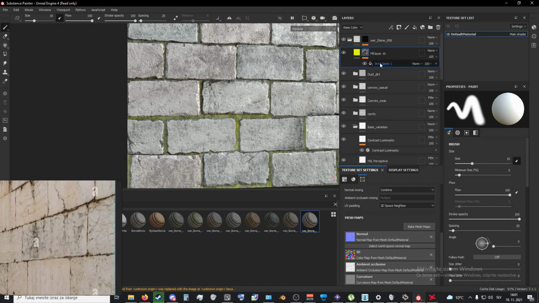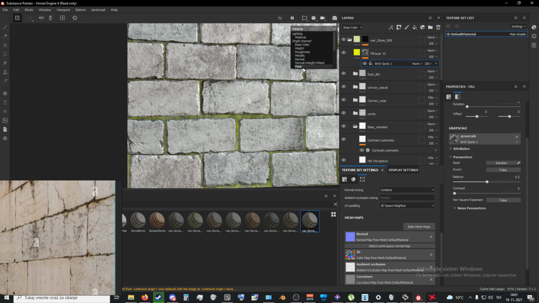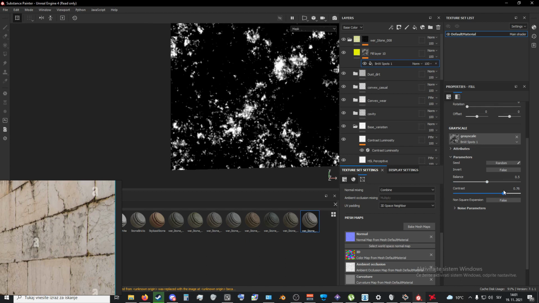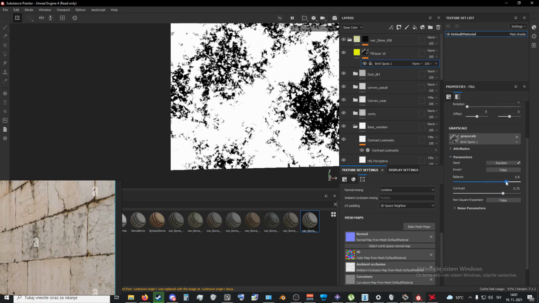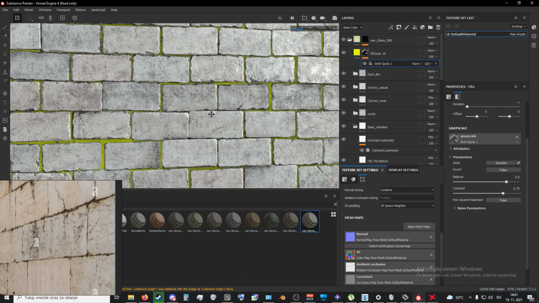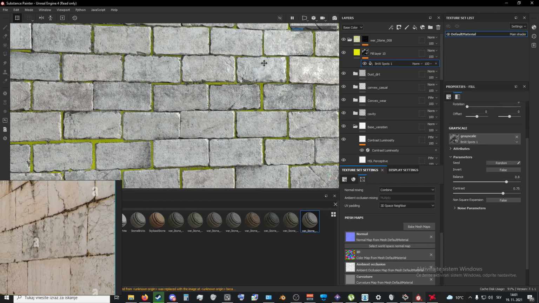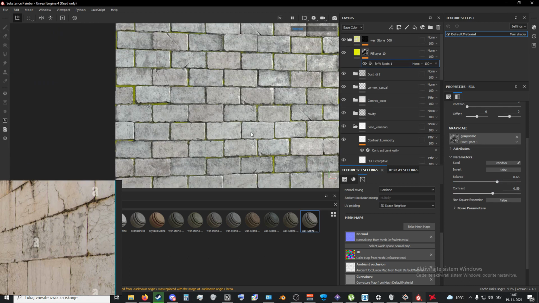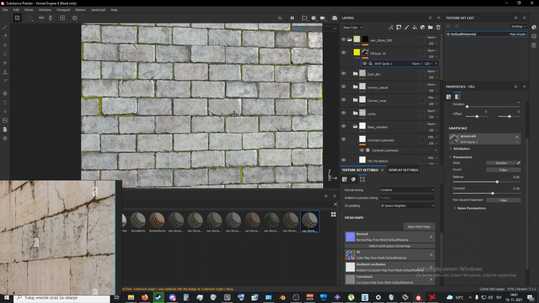I'm gonna crank this all the way up. Go into mask view. This way I can edit it better. Just gonna make it more like that. Just so there's a bit more contrast and the white areas are gonna be green in the end, so I have more of that going on. Yeah, that's a little bit too much whiteness. That should be better. Yeah.